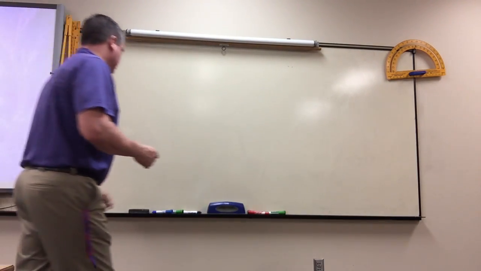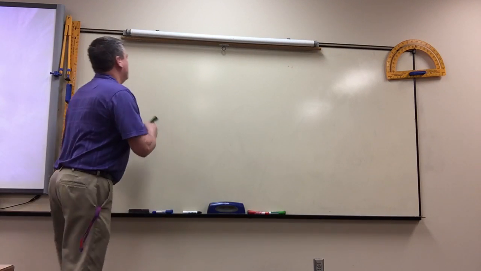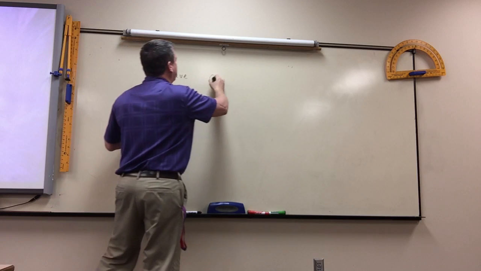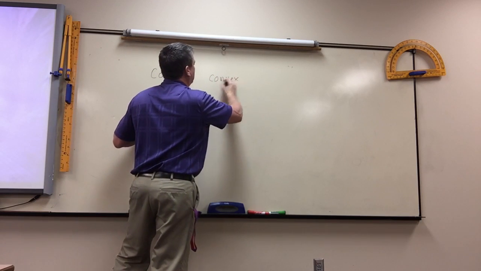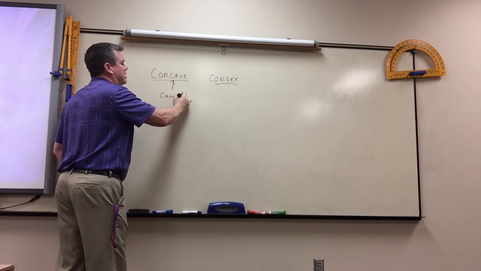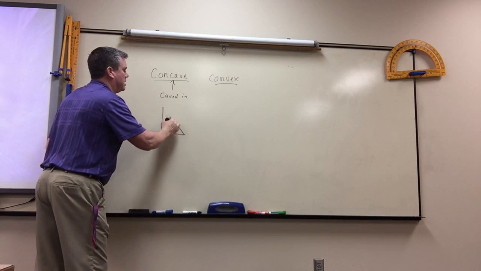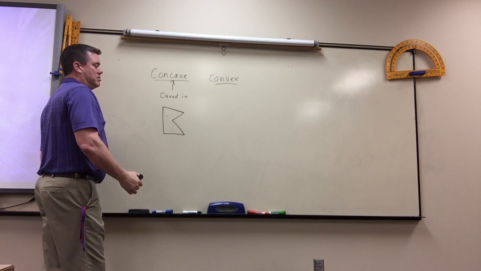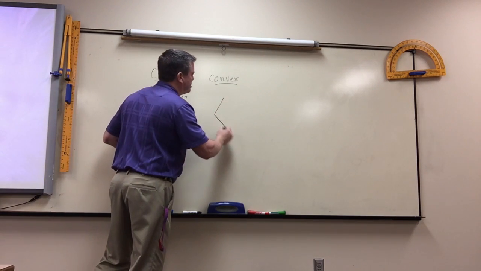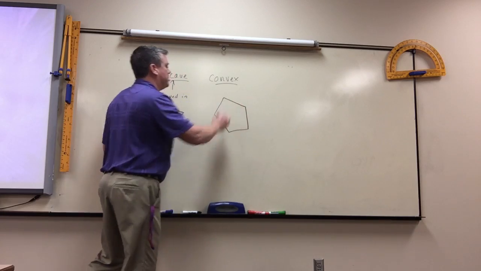Oh yeah, before I forget, remember concave and convex. Concave is when it dips. Yep, concave is caved in. So this would be concave, because the rubber band, when you go around, it wouldn't touch there. So anything that doesn't have anything caved in would be convex.